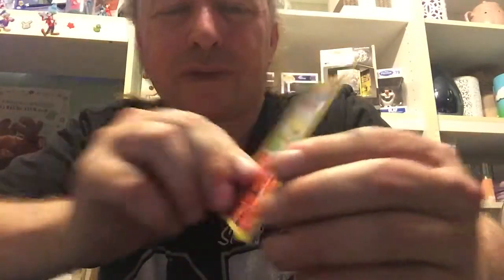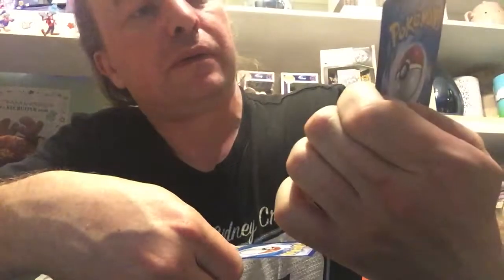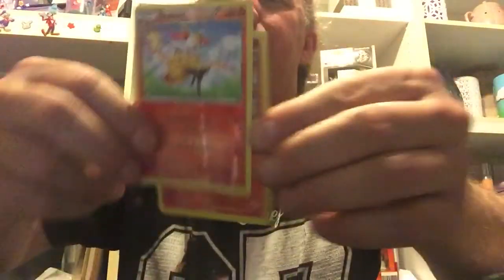Oh. Got a reverse holo Braixen. That's a cool card. And we got the holo Delphox. Huh. That's actually a really good pack. I like that.